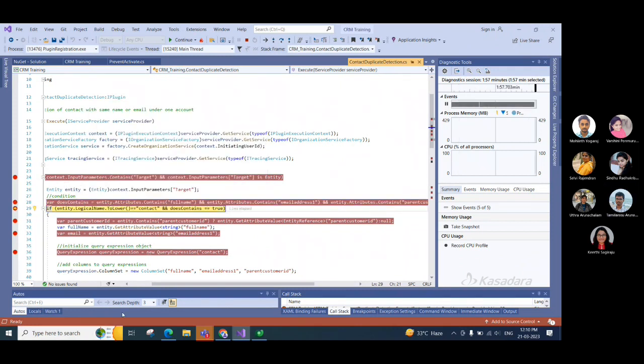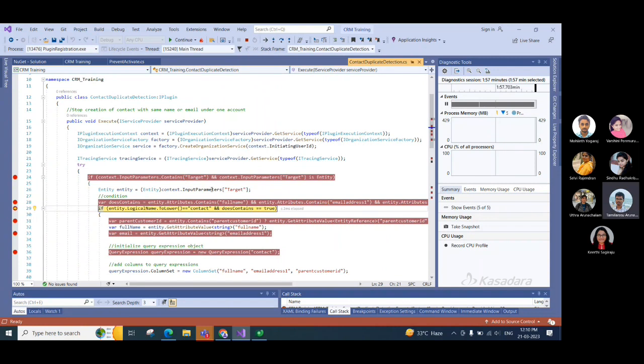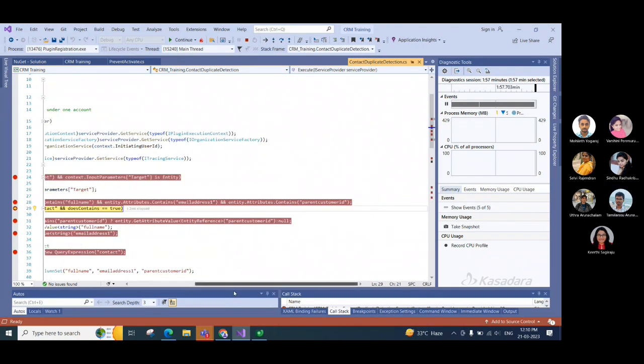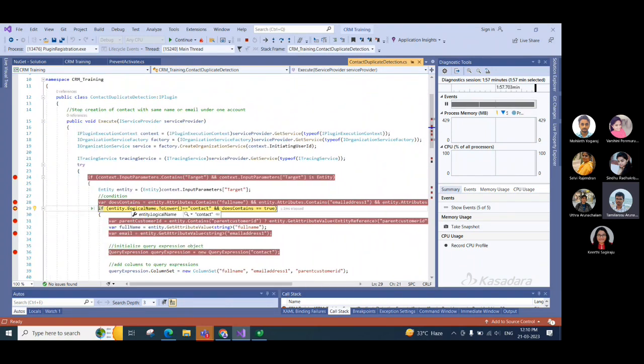Here is the condition. If the attributes contain full name, email address, and the parent customer ID, it gets into the if condition. If both are true, it gets into the if condition.